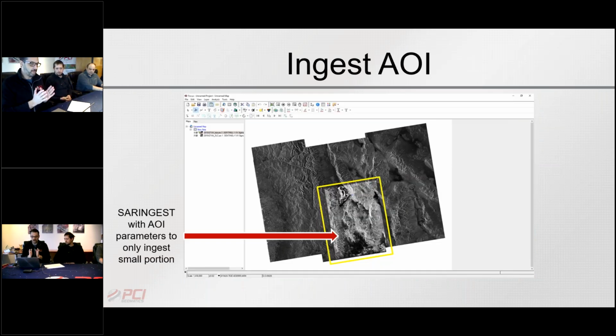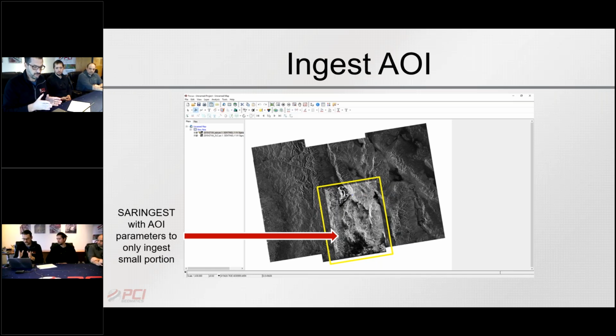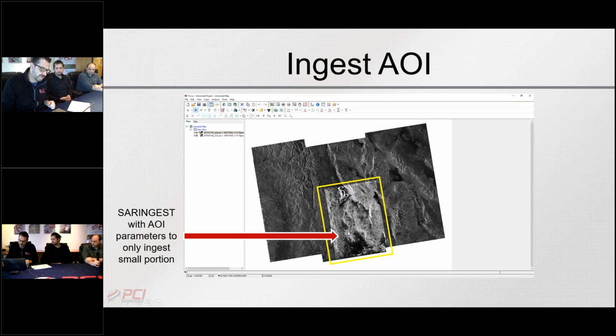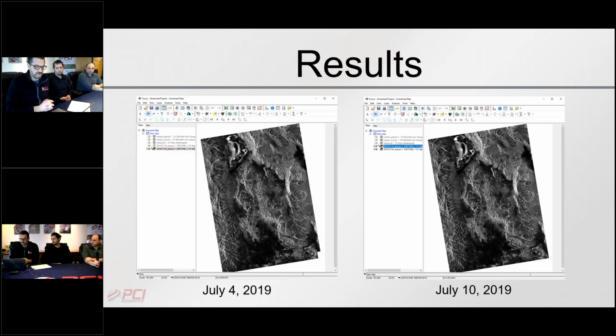So what you see is a backscatter image in the back, and then one of the subsets that's been ingested. In this case, I chose just to work on the central part of the image, and you can see that it overlaps 2 swaths, and it definitely overlaps multiple bursts. But that's not an issue. Just point to a piece of the image for processing, ingest that piece for both the reference and the dependent file, and then start processing the data.